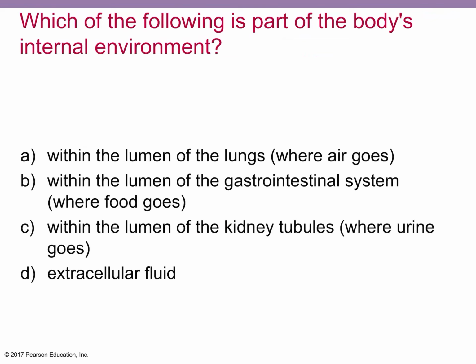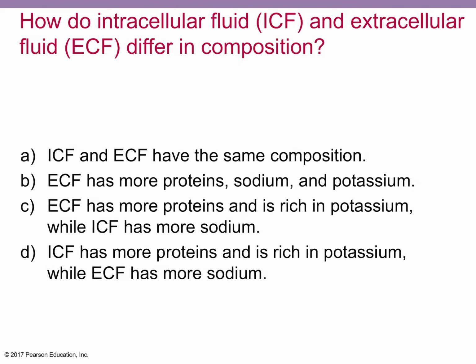All right, which of the following is part of the body's internal environment? It's going to be letter D, right? Anywhere where it says lumen. Lumen is a space that's actually not part of our internal environment. That's an opening. And so you've got to knock out choices A, B, and C, and D is the answer. Next question.